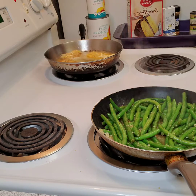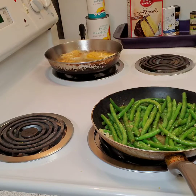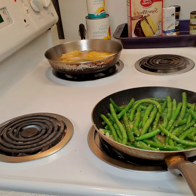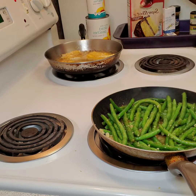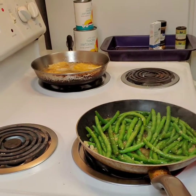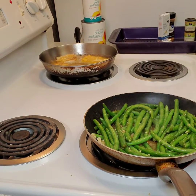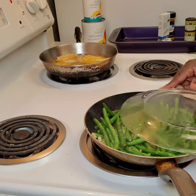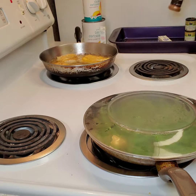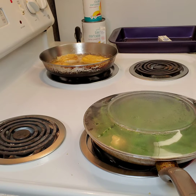So we have our green beans cooking and the fish searing. Go ahead and clean up my workspace and my counter. Love using those Clorox wipes for my stove. Next, we're gonna go ahead and do the peach dump cake with the Betty Crocker moist cake mix. Go ahead and cover up my green beans so they can cook and get soft.